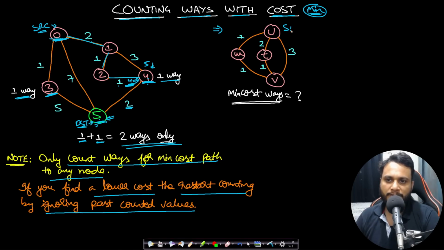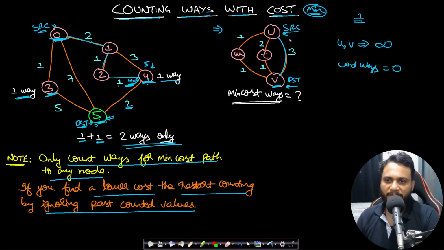If you wanted to reach from the source node U to the destination node V, and let's say the first edge which you saw was the direct UV edge. Initially, the cost to reach from U to V will be assumed to be infinity because we do not know the cost. And the count of ways will be considered to be, let's say, 0. Or you can say that the count of ways to reach U will be 1 because you can always reach the source node, isn't it? But in how many ways can you reach the destination?